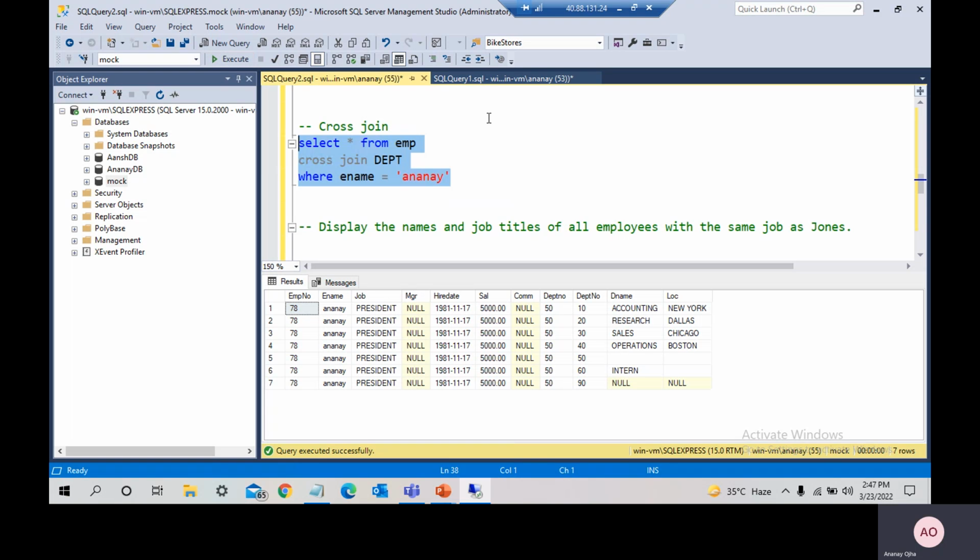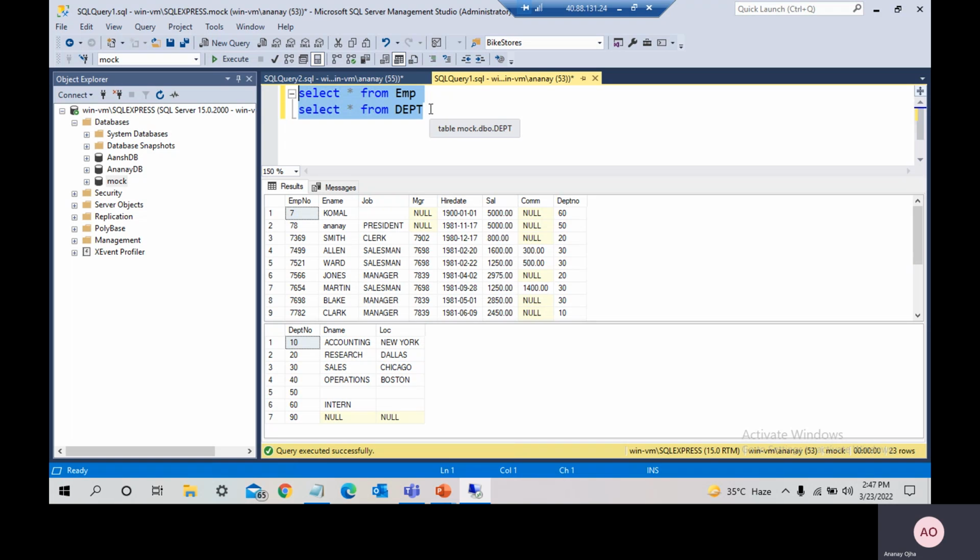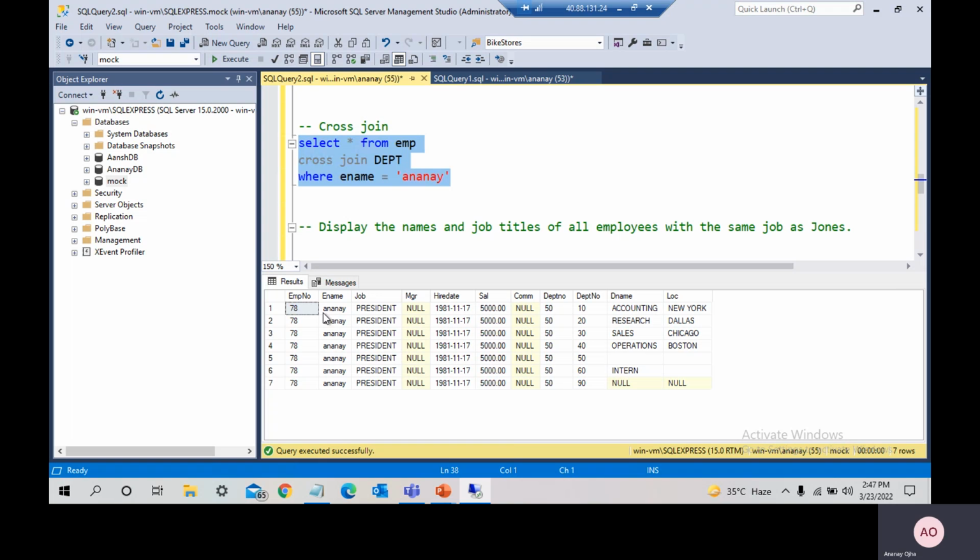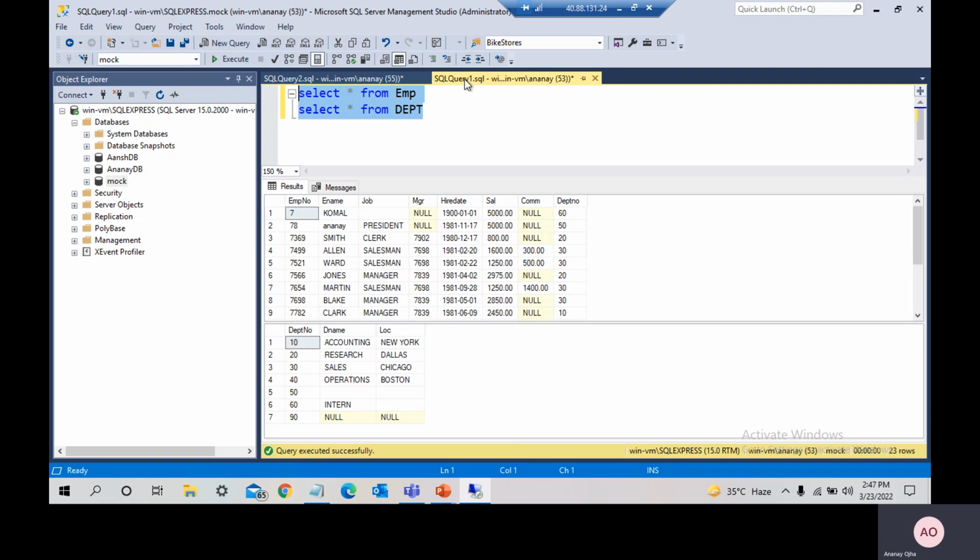So as you can see, in the department table, we have 7 rows. Now as you can see, one simple row, the row which contains Ananya as a name. There is only one row which contains Ananya as a name in my employee table. And this particular row has been multiplied to all of the 7 rows of my department table.